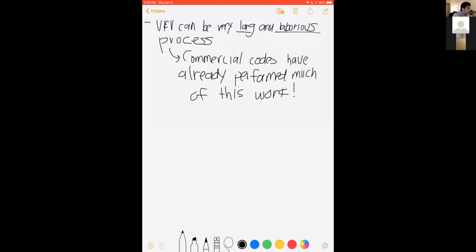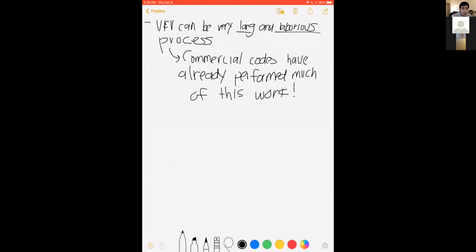So if you're going to be using Ansys either professionally or through research, just by saying that you're using Ansys, there's a certain level of trust that comes with that already. So you don't have to prove absolutely everything, because Ansys already did that for you.